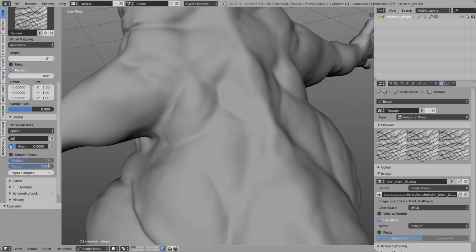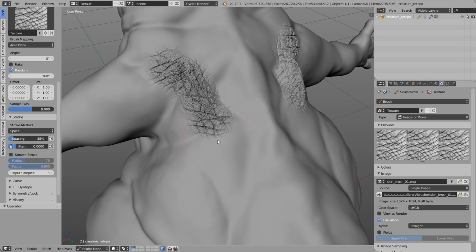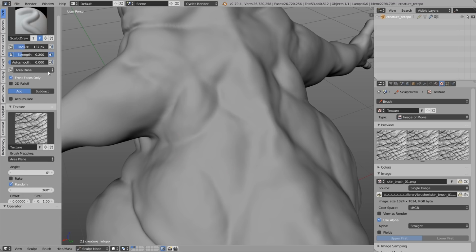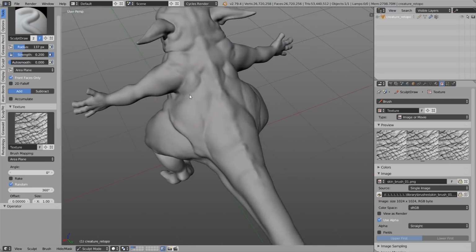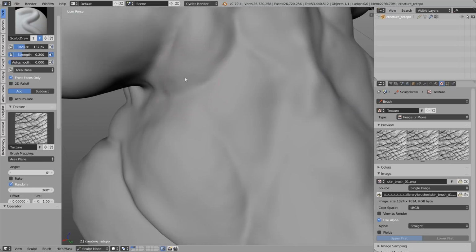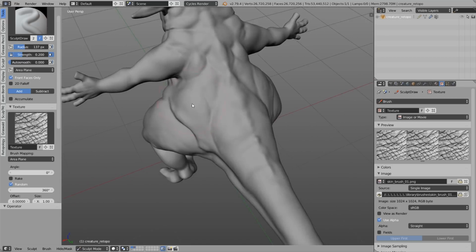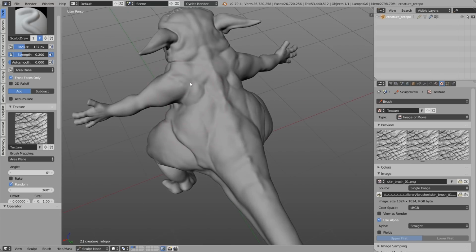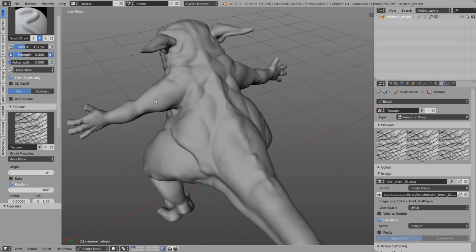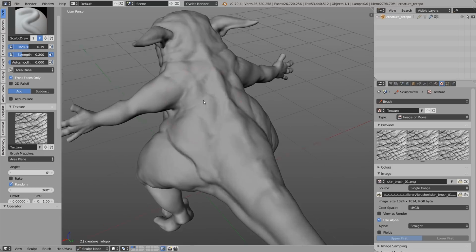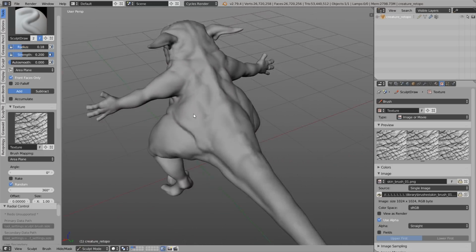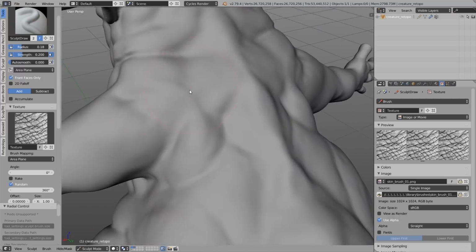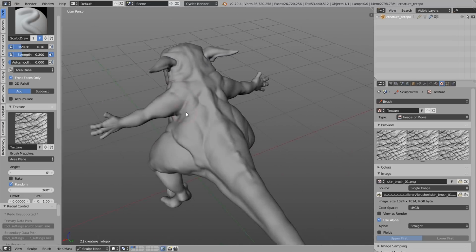But let's make this a bit bigger. So now the strength is way too strong. Let's try 0.2. And as you can see right now, if I zoom back or zoom in, my brush will be bigger or smaller because it stays the same according to my screen size, but not according to the zoom position where I am right now. So I enable this lock symbol. That means it will now scale the brush according to the zoom I'm using here. So if I'm closer, it will be bigger, and if I'm further away, it will be smaller.